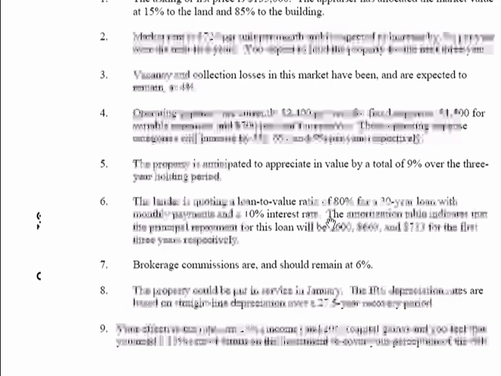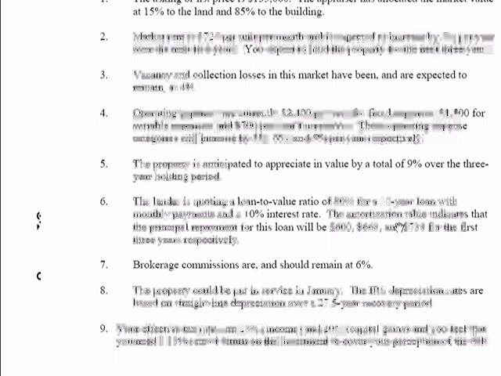Now, we're going to have to figure out how much of the loan is paid off every year, and there are a couple of reasons we need to do this. One, to calculate our cash flow, we need to know this. Another reason is when we sell the property, we have to pay off the loan, and we need to know what the balance of the mortgage is at the end of the 3rd year when we sell the property. What I've done here is give you the amortization, the amount of principal reduction on this loan, each year for the first 3 years.